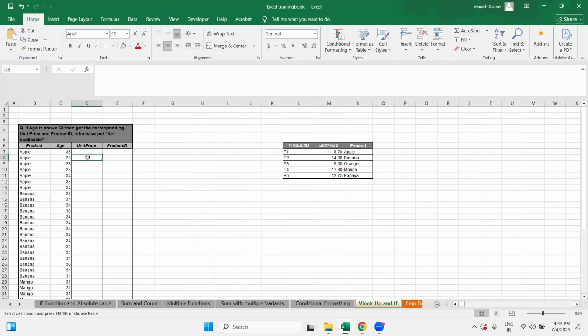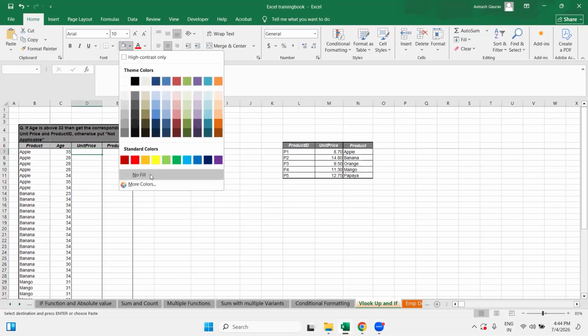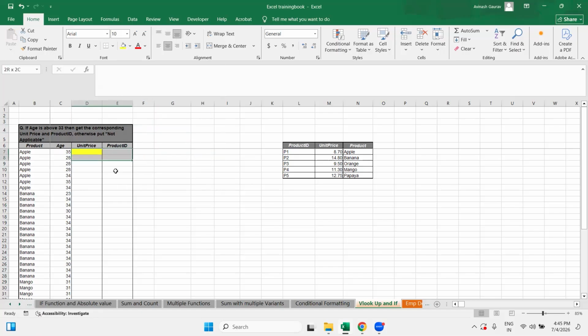Now here the unit price should be not applicable and the product ID also should be not applicable, right? So you are supposed to write a formula in this particular cell, and the formula should be dynamic enough so that if I drag it across, it gets updated, right? So guys, this is the question. I will do something easy for you.